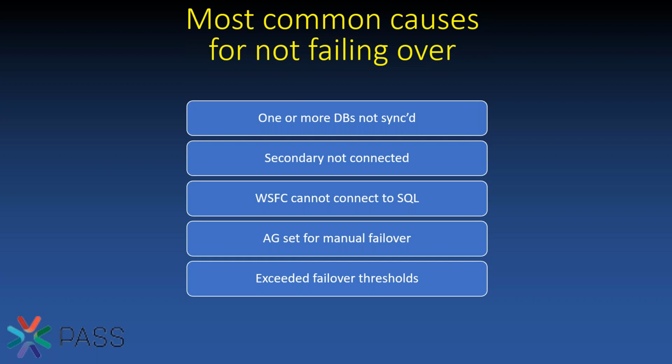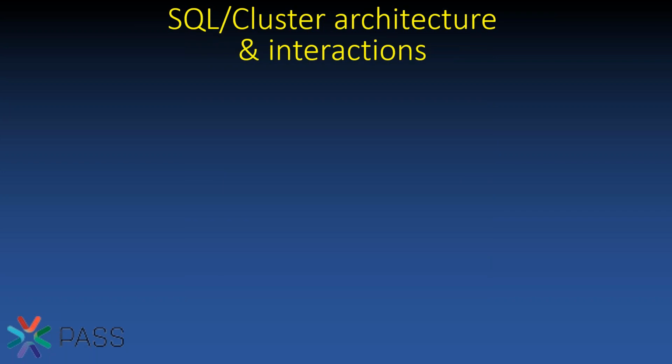So let's talk about how the SQL Server interacts with the cluster, because we have to have a thorough understanding of what is going on with SQL and with the cluster. As most of you know, always-on availability groups are kind of an evolution of database mirroring. We liked database mirroring because I could have a second copy of the database that I knew was always in sync, and I could fail over to it if I needed to. It was like real-time log shipping.